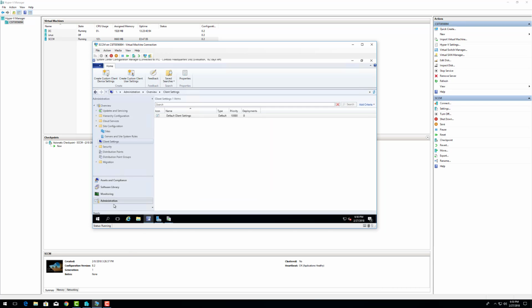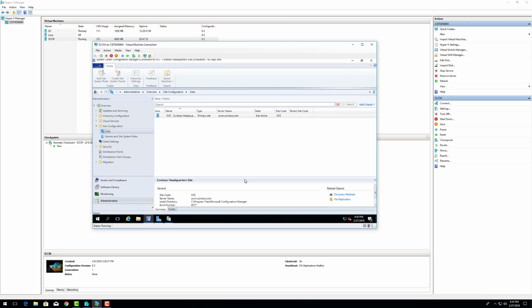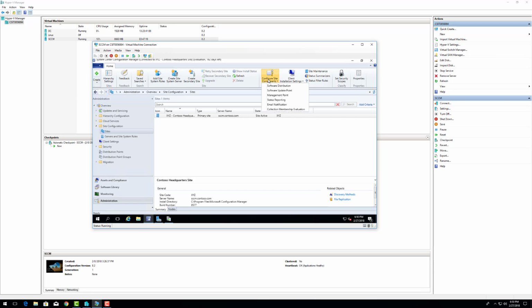So back to the SCCM console, I'm going to go to Administration, Sites, and Configure Site Components. Go to Software Update Point.